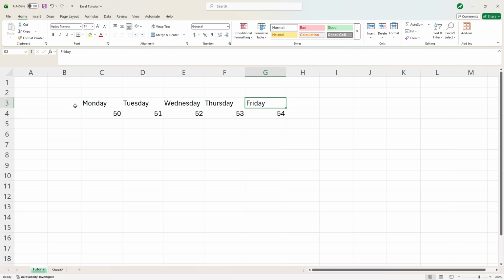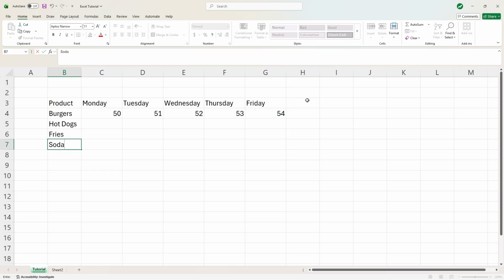So now what I'm going to do is start to make this a coherent table. So let's say this first row is burger sales, then we have hot dogs, fries, and soda, and then eventually we will have a total, and we'll say that this chart is Brian's Burgers weekly sales, and it's broken down by day and by product.